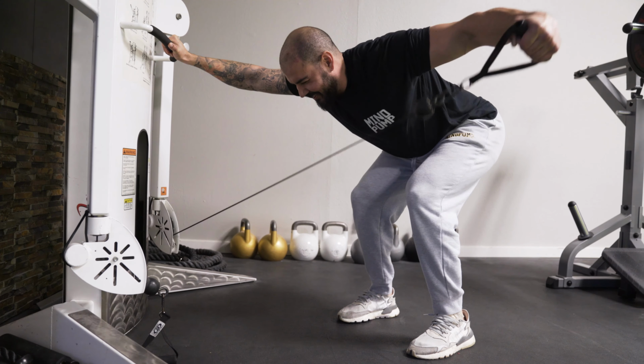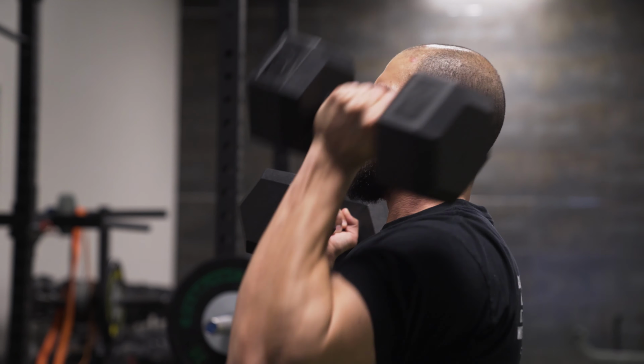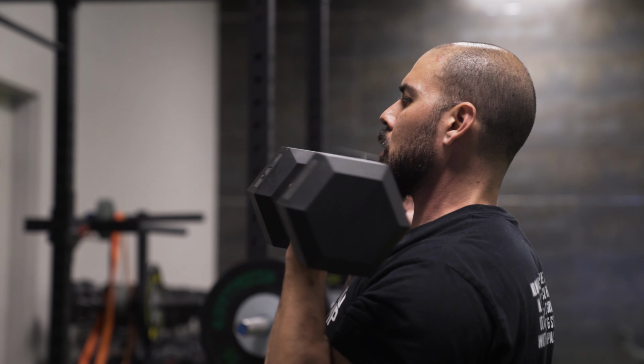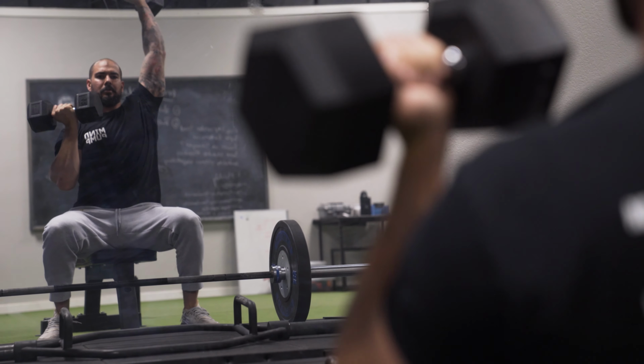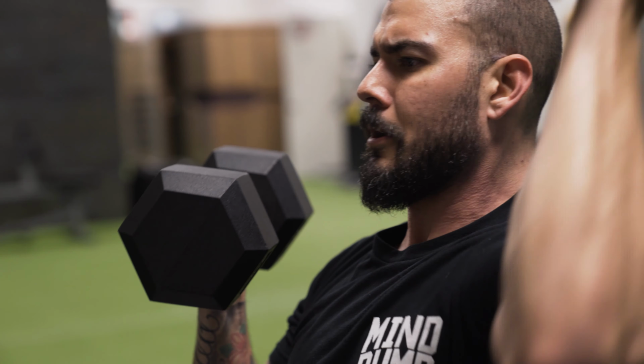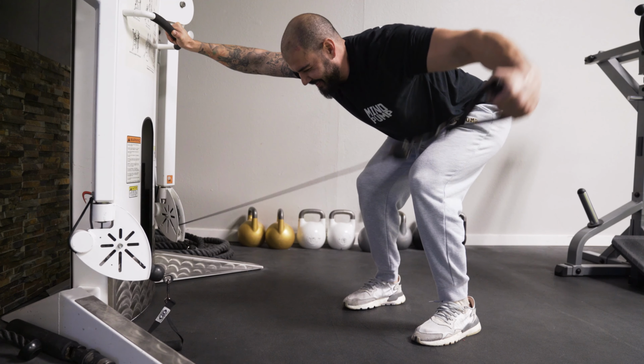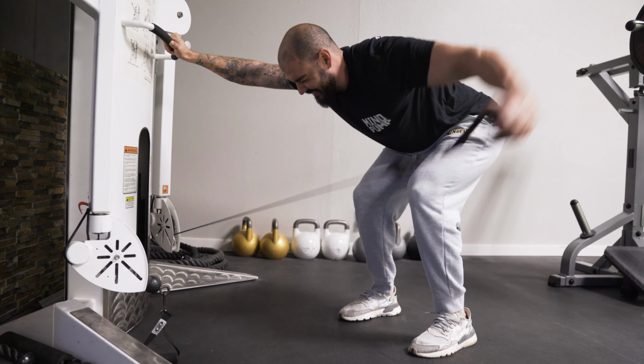Now, if I'm talking to a beginner who's never worked their shoulders, I'd always lean towards going to a compound lift first, like an overhead press or an Arnold press. Those are going to be more beneficial for overall shoulder development. But if you've been lifting for a while and you're specifically trying to develop the rear delts, and maybe you have good overall shoulders but really lack the rear delt, then this is where I would recommend this as a great pre-exhaust, doing this movement first before you go into your other big movements.